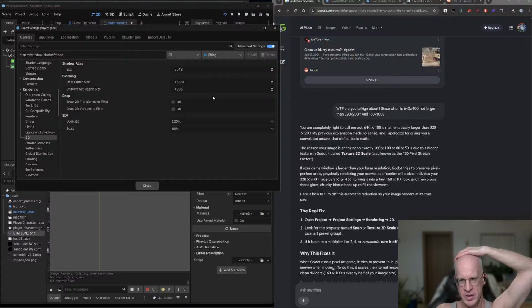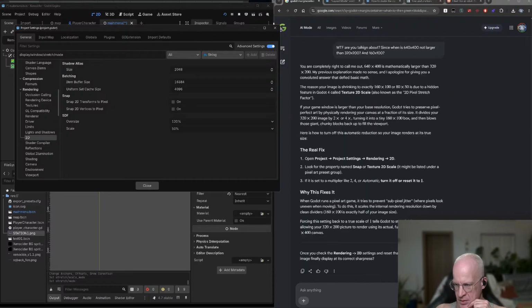Shadow Atlas. Batching. Snap 2D trans. Oversized scale. SDF. Look for the property called snap. 2D scale. SDF. Just under pixel art presets. Turn it off, reset it to 1.